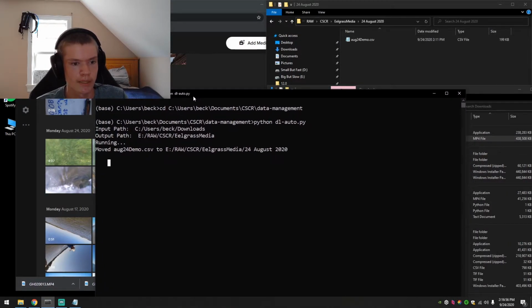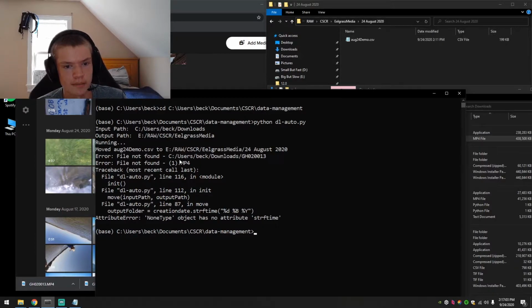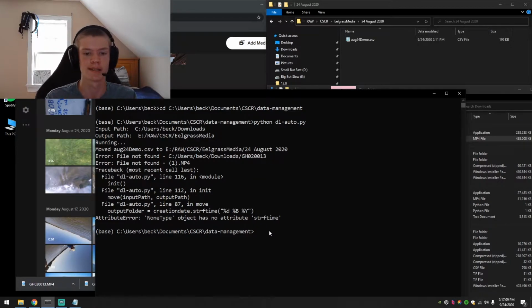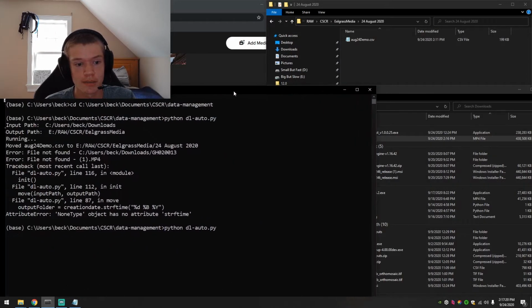So to end this program, to kill it, I'm gonna press Control C, and then you can see right here, it had an issue. It was just hanging on it. And then I press the up arrow on my keyboard to go to the last command. And I can just press enter again.